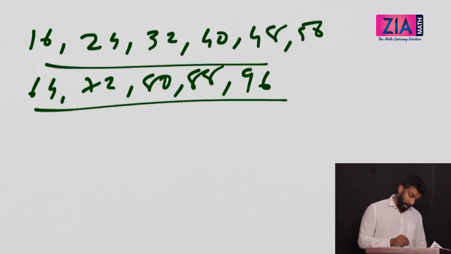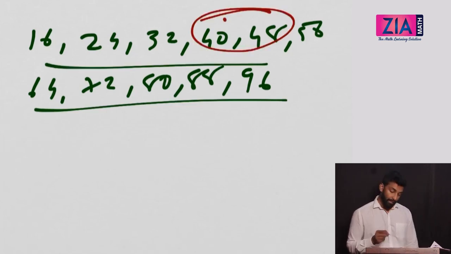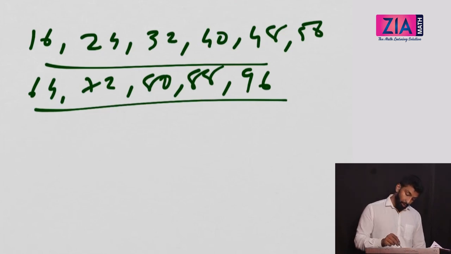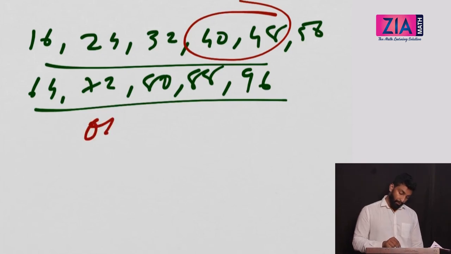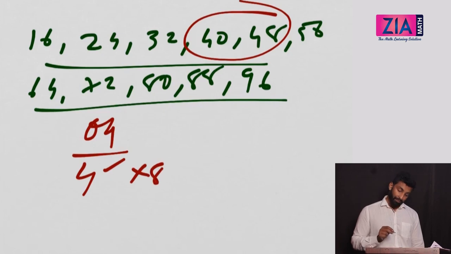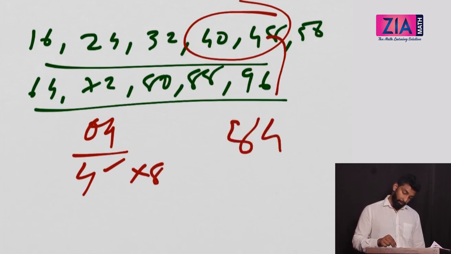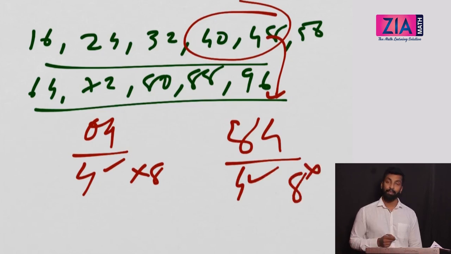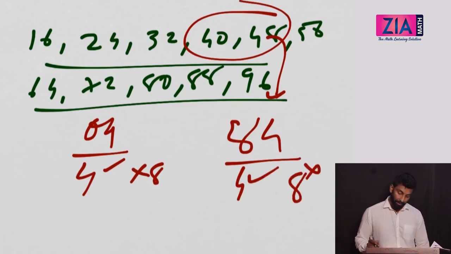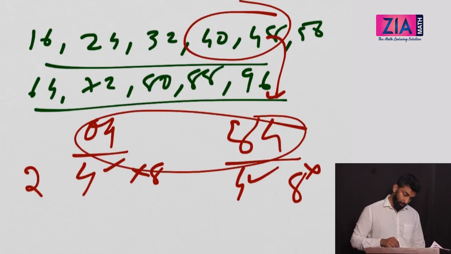Now if you reverse, out of this, 2 numbers will satisfy the condition which is given, 40 and 48. What you are going to do, you reverse it, that is, you get 04. This is divisible by 4, right? Not by 8. 84, that means 48 you are reversing, right? 84 is divisible by 4 but not by 8. Now the numbers satisfy the condition. So your answer for this question is 2.